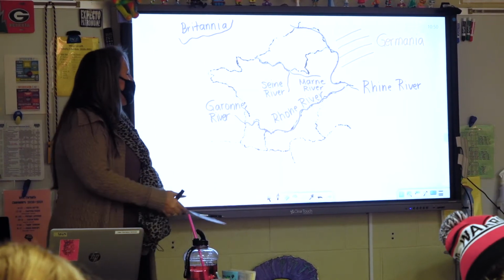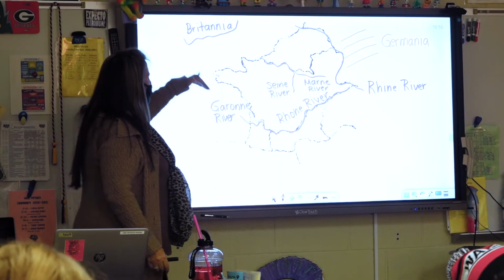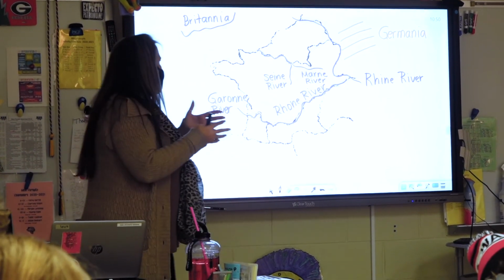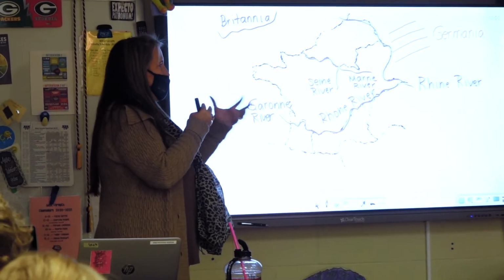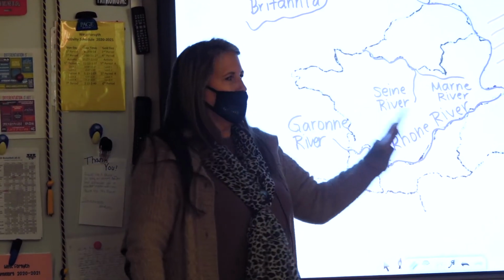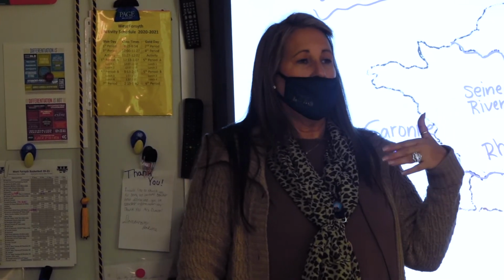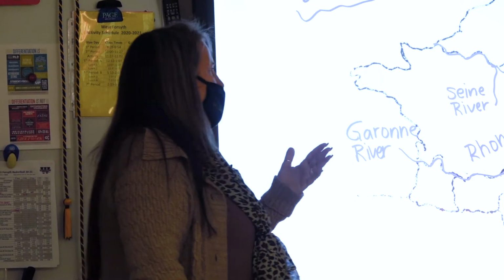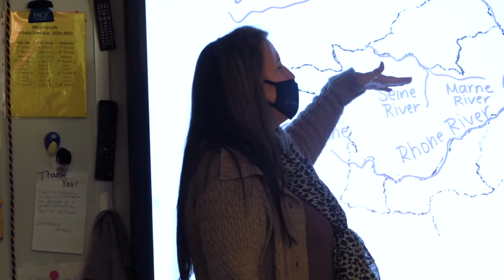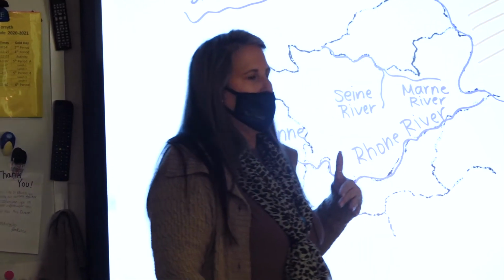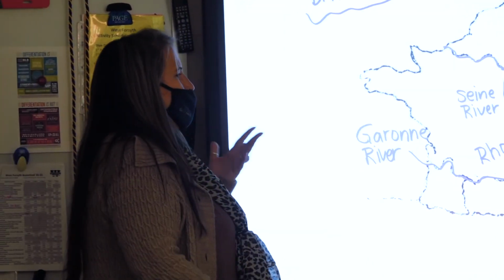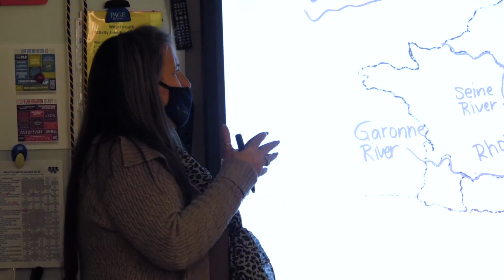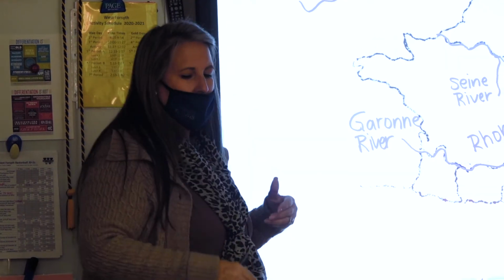So when you start looking at this, you can see how the rivers can affect the land and how everybody is divided. We could go out and cross the Chattahoochee, but crossing the Mississippi might be a little bit more difficult. Okay, so crossing the Seine might be easy, but trying to cross the Rhine might be a little bit more difficult. So the rivers play a big part in how the different tribes interact.